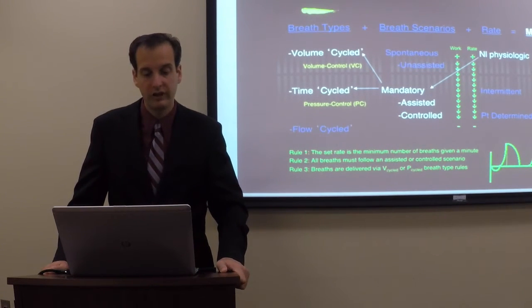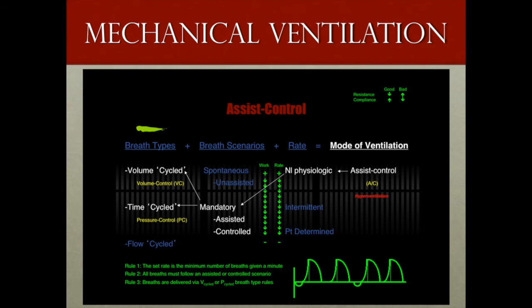The second rule is that all of the breath scenarios will be either assisted or controlled. And really, the rules of the mode is in the name. It's called assist control ventilation. There's no spontaneous breathing in this mode, which means that if I am not breathing at all, I'm going to get all controlled breaths. If I'm breathing somewhat intermittently, I may get some assisted breaths and some controlled breaths, but if I overbreathe the vent, I will not be able to have a spontaneous breath. The machine will interpret it as a trigger and will deliver a mechanically ventilated breath.